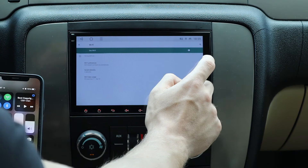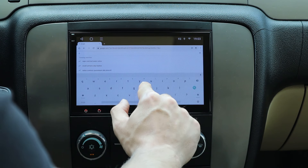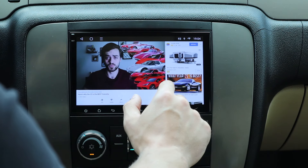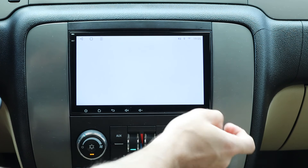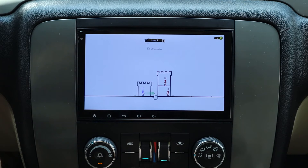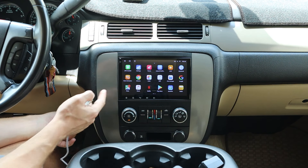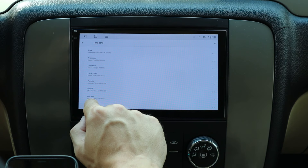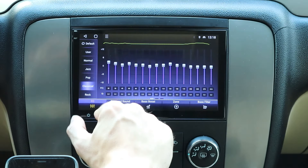This is basically a 32-gigabyte tablet that connects to your car. You can connect to Wi-Fi and use different apps and download games. I'm going to turn on my hotspot — hotspot is now on. Go to Wi-Fi network, enable Wi-Fi, and you can connect to the hotspot on the go. I'm now connected. You can go to Google, search YouTube, or search any channel. The picture quality is actually pretty nice. To download games, go to Android Auto and sign in. You can also connect a USB and download other things by going to the file manager.